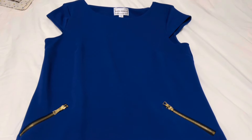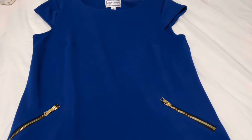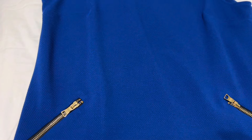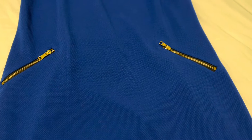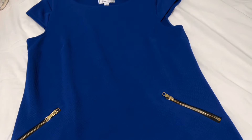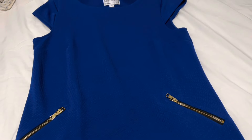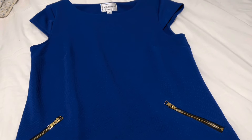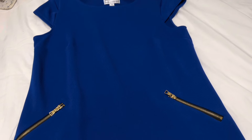I picked up this dress because I thought it was really pretty — I liked the color and I liked the way it was made. This one is a size 12 by Karen Stevens and I love the zipper detail on the pockets. It has cap sleeves so this would be a great dress to wear during the summertime just as it is, or it could also be worn in fall and winter with a blouse under it, mainly because the fabric is kind of medium weight. I think it would be a great dress for any time of the year.